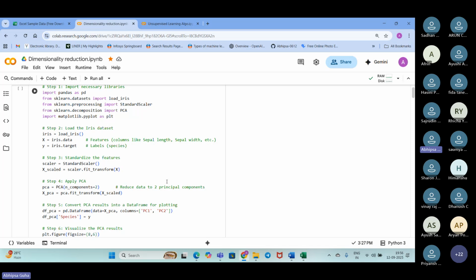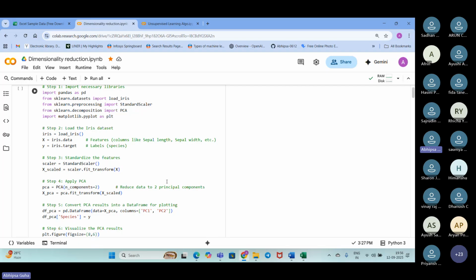Then we are applying PCA. Here we are trying to reduce the data to two principal components. In the case of iris data, you have four components, and we are putting it down to two principal components.